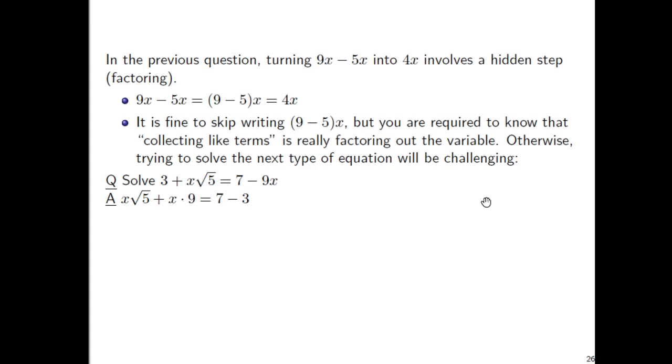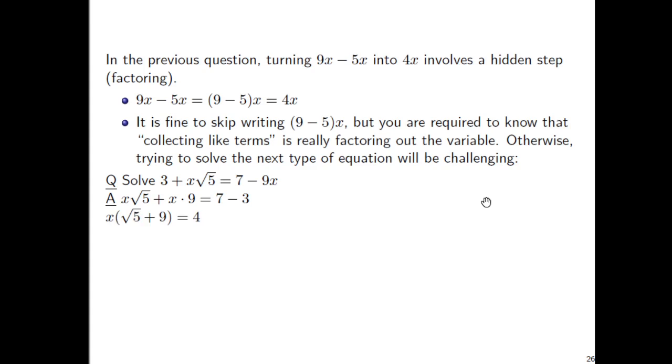And there used to be a minus 9x on the right side, we added 9x to both sides. So on the right side, the minus 9x and plus 9x are gone. On the left side, since we need to add 9x to both sides, there's a 9x on the left side. Just to write it differently, it's not 9x, or rather 9 times x, I just chose to write it as x times 9. That's all. And then you can factor out the variable.